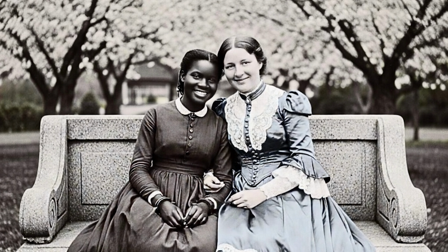The answer lay within the cryptic TWW1879 signature etched onto a tree in the painting. Evelyn traced this mark to King Street in Charleston, where Thomas Wright, a biracial artist, once operated his studio. As a free man of color living in a volatile era, Wright did not merely paint what the eye saw. He painted what the soul perceived. He understood that even as Margaret and Clara sat side by side as friends, the societal reality was still strangling Clara with harsh economic and legal restraints.